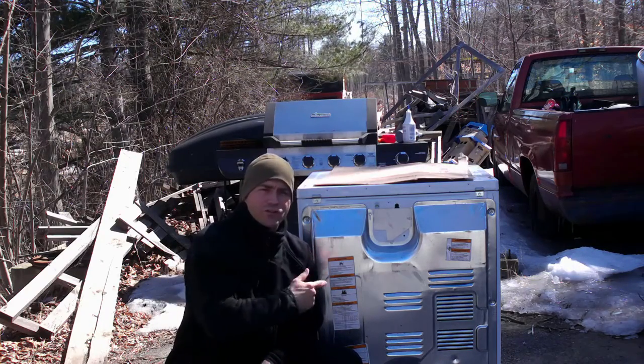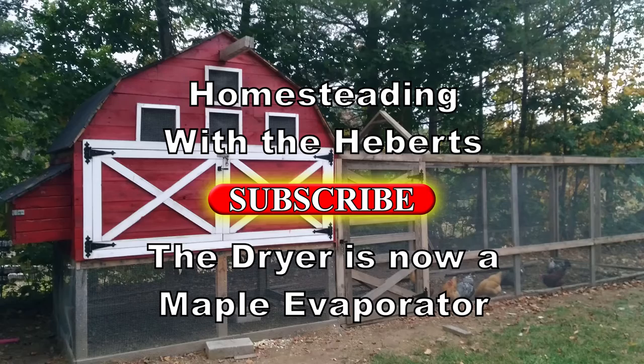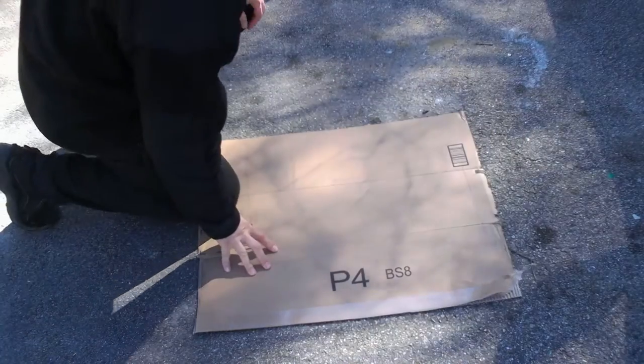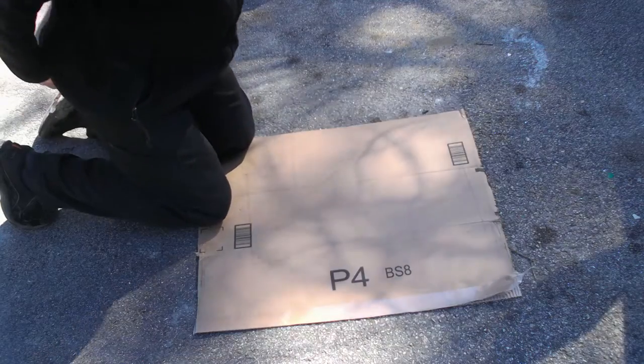Today we're going to finish making this into a maple evaporator. So let's get to it. All right, so the first thing I'm going to do is make a template out of this cardboard for the pans to fit into.